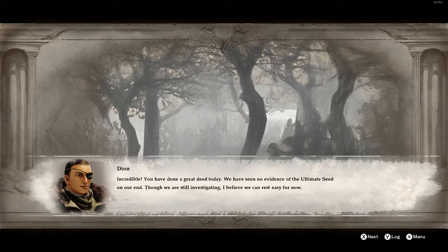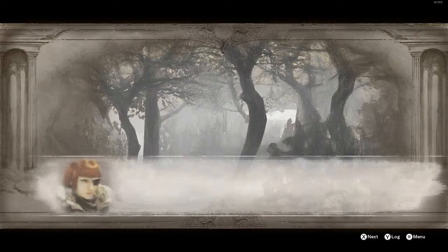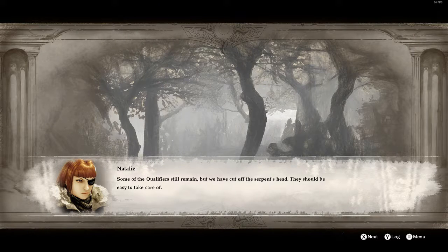Incredible! You have done a great deed today. We have seen no evidence of the ultimate seed on our end. Though we are still investigating, I believe we can rest easy for now. Some of the qualifiers still remain, but we have cut off the serpent's head. They should be easy to take care of. Thank you, 2B.